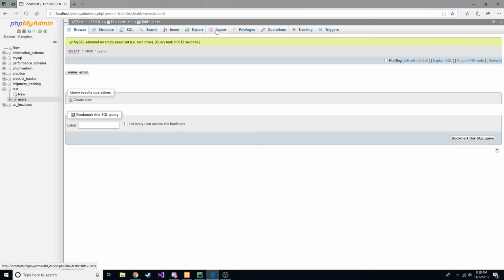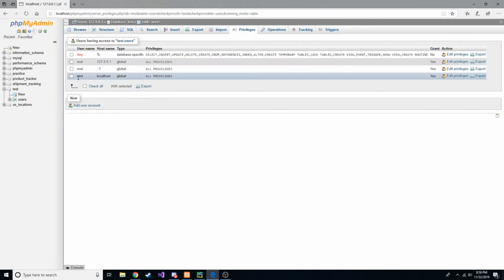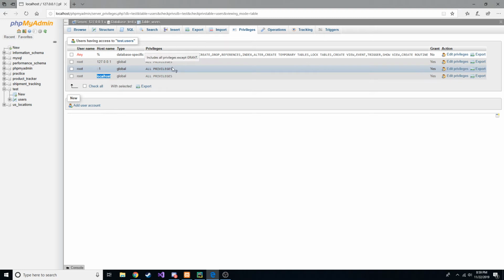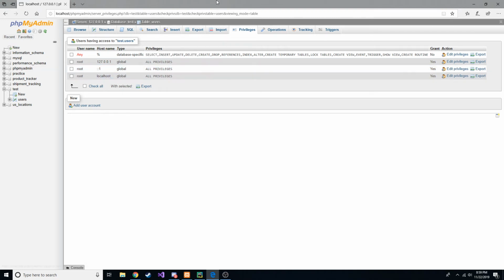If you go here on phpMyAdmin, you can look at, I think it's privileges. Yeah, and you can see we have user root, and its password is actually just blank. There is no password. That's the default. You can create a user account and set a better username and password if you like, but this is just the default that we're going to use for now. If you're using this right out of the box, this will be the user name root that you will use.